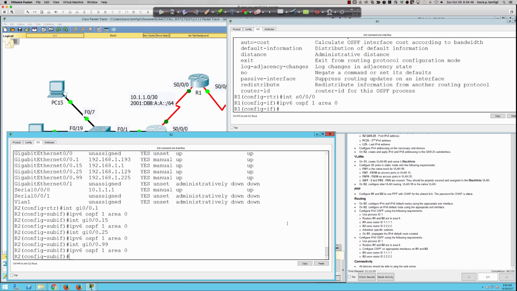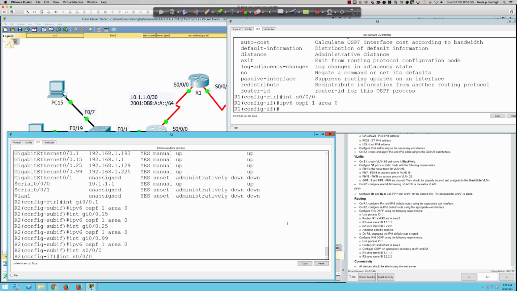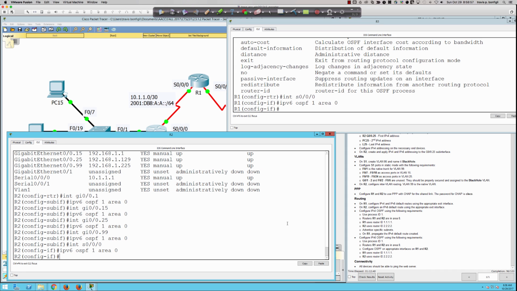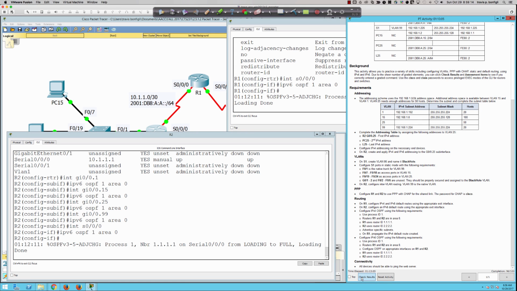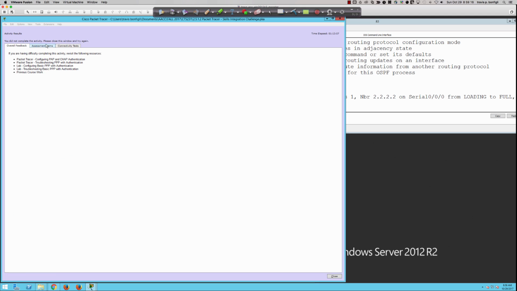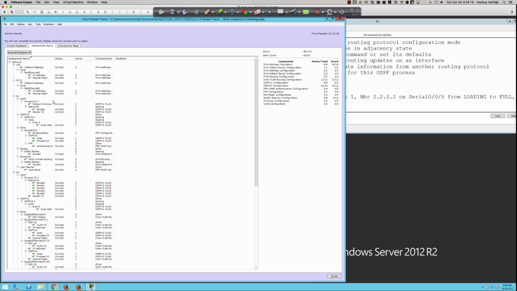And I'm hoping that takes me to 97. 96, and that's not a good sign because I don't think we're going to get serial 0/0. I don't think this is going to be a 4-pointer. So it looks like we may be dropping a point somewhere here. And the adjacency is up, and we got 0 points for that, in fact. Okay, so we are missing 4 points. So let's see, what is it that we overlooked here?